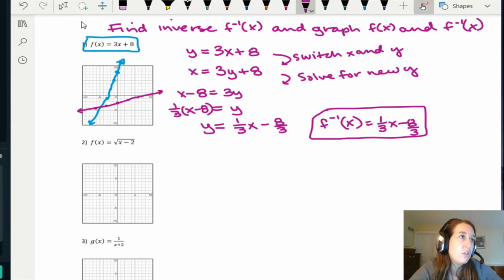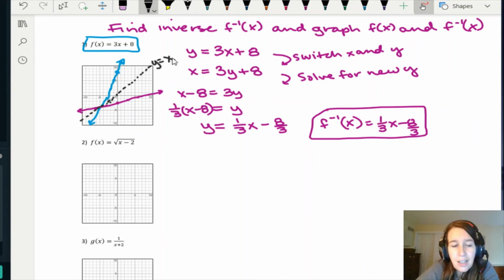And what they do actually is they reflect. Let me show you if I draw in the line y equals x. That's that diagonal line. Okay, hopefully you can see then, you can notice that the lines would reflect onto each other if the graph was folded at y equals x. Okay, let's do another example.